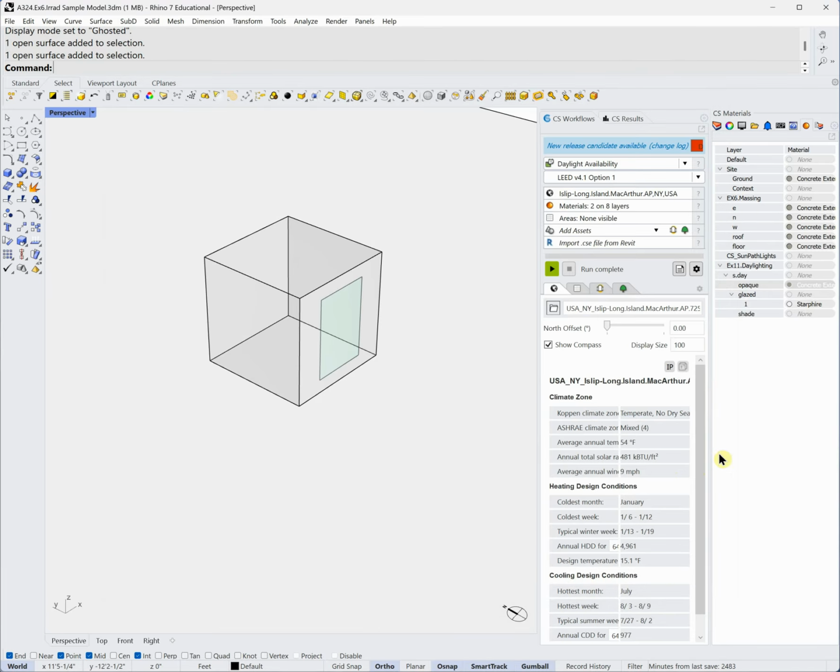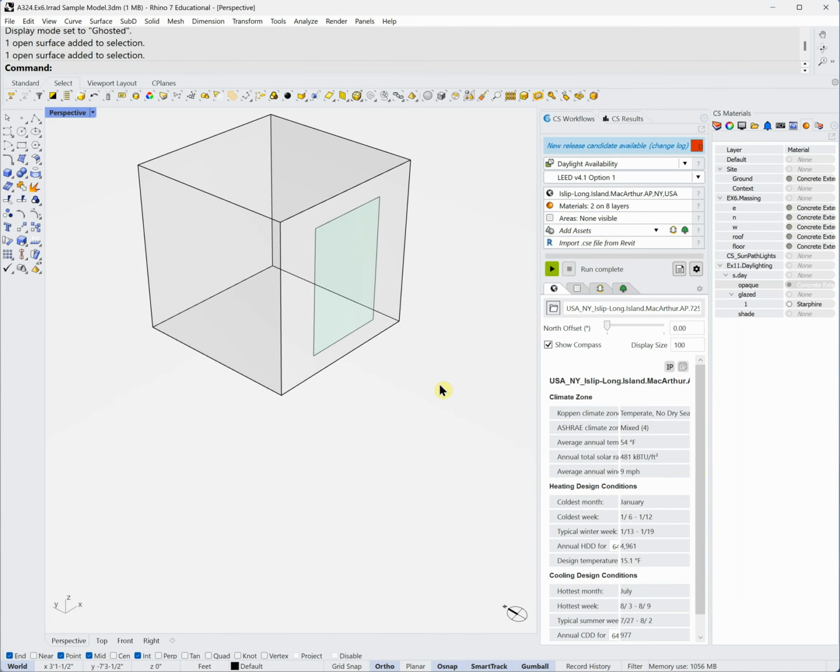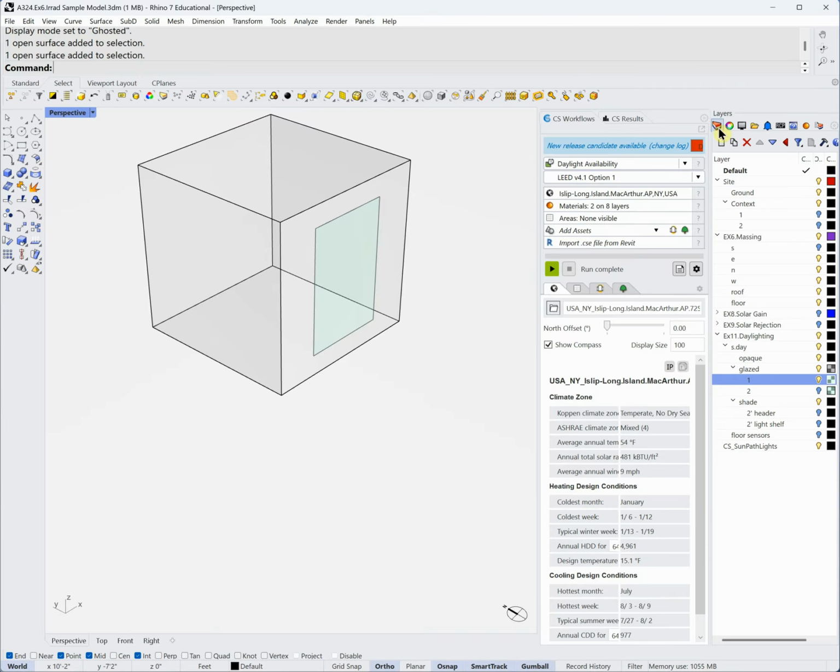Okay. So now I have the model set up and I have the layers on that will interact with the sun in the way I want to. The next thing I want to do, though, is decide where do I want to measure the sun, right? And whenever we have the little black dots, those are fake sensors. So in this case, I want to measure it on the floor, or actually above the floor. I have a layer here called floor sensor.